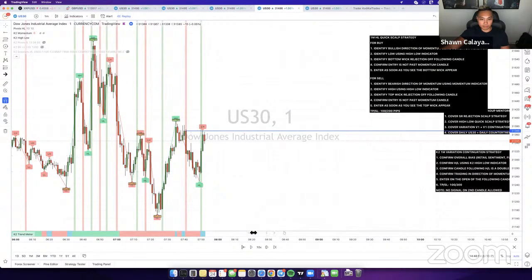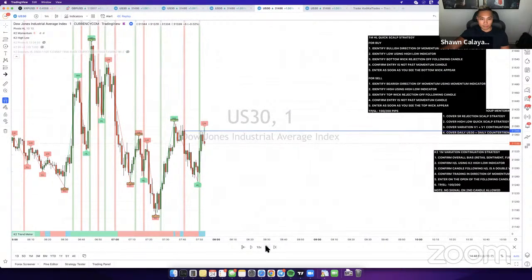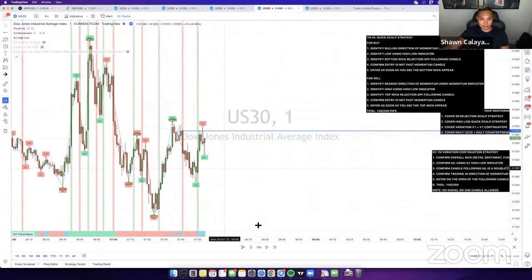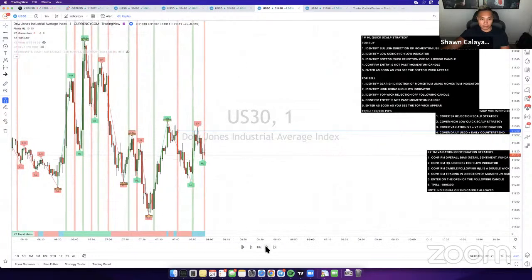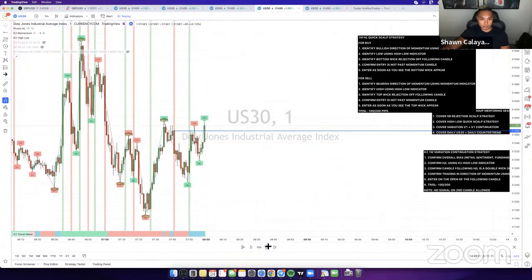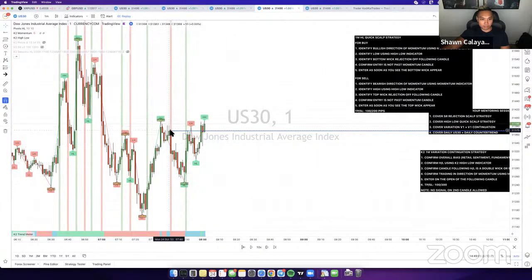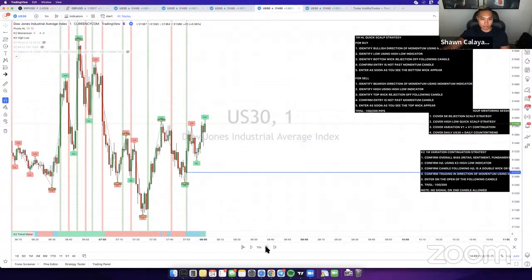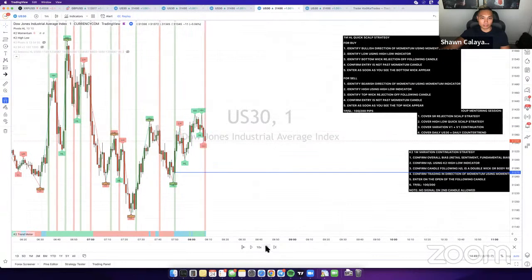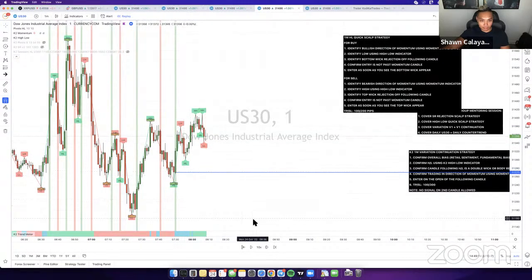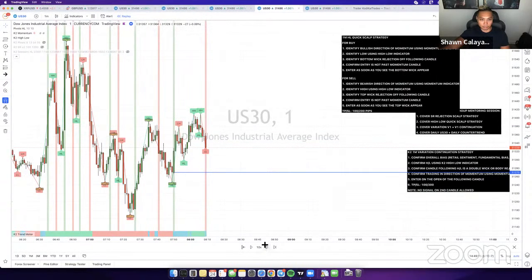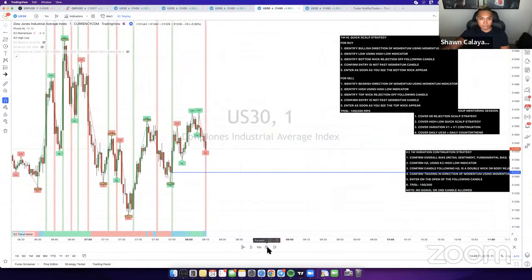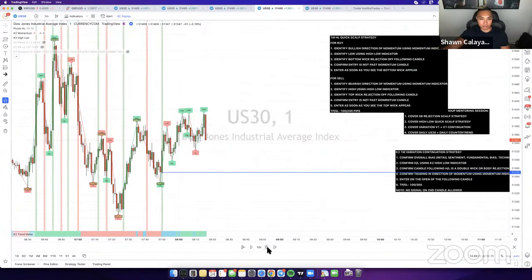All right, so we have a buy signal right here. Price pushes past it. It doesn't actually close, but it does push past it. You can see that price just continues to push up higher, right? So now we have the second momentum right here for a buy. When price goes below here, odds are it's going to keep going in that direction. So again, same thing that I just mentioned. I'm looking for a sell signal. Let's see if we can find one here.